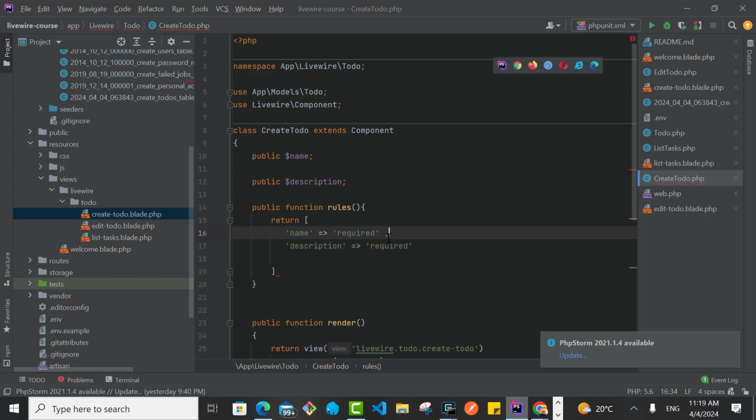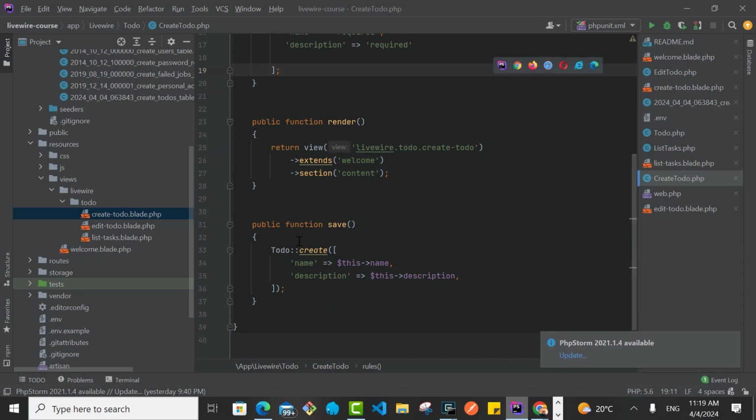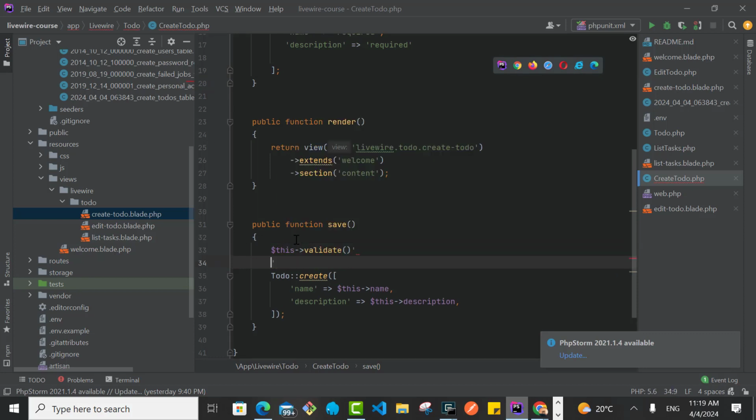So the normal Laravel validation. Then inside your method where you are saving data, you need to call this validate internal LiveWire action or method that is used to validate the data that you want to save.